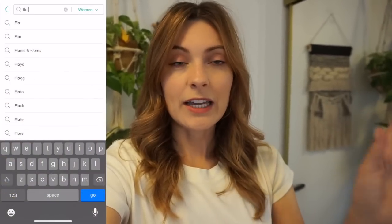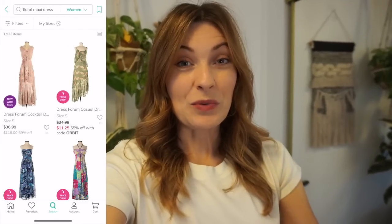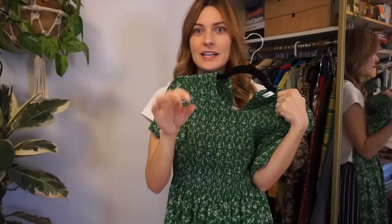That's why I love thredUP — I got on their website, punched in maxi length and floral, and all these dresses popped up in my size. I'm really excited because I got them and I'm in love with them. I'm going to choose one to wear tonight and style up a look around it. I have this green maxi length one that I love so much. I know you guys think red is my signature color, and it is, but I actually love green maybe even more — it's just really hard to find green things. This dress definitely has prairie vibes and the brand is Zara.